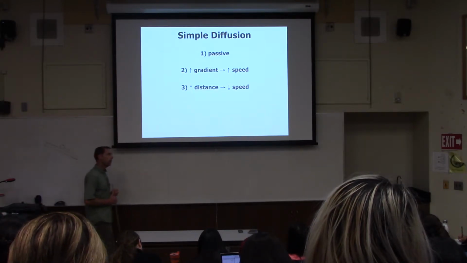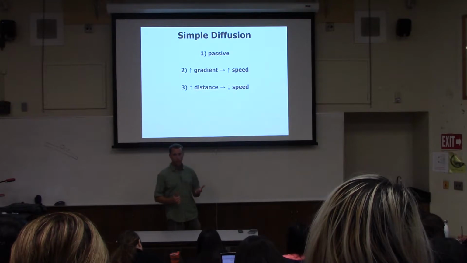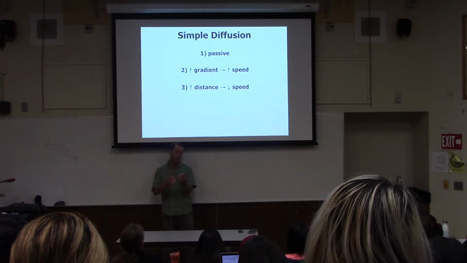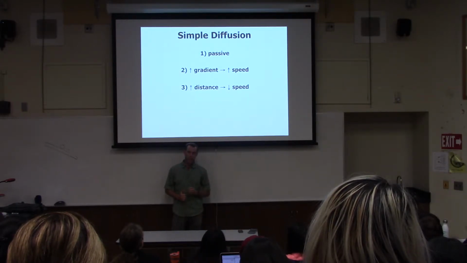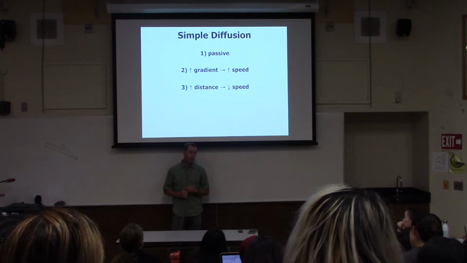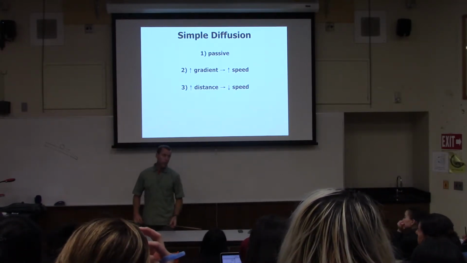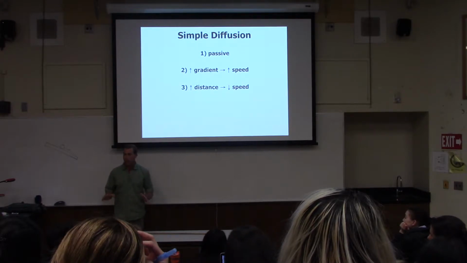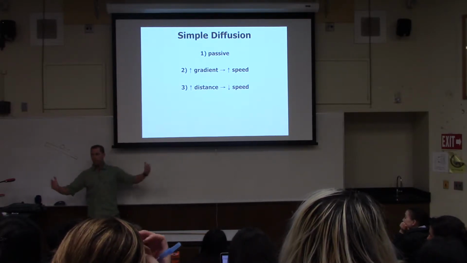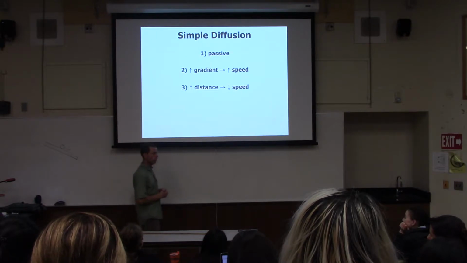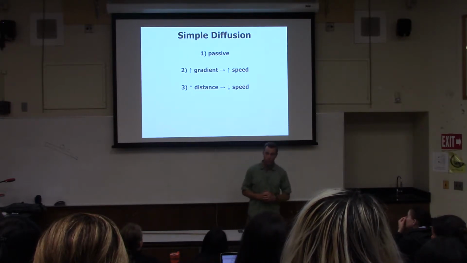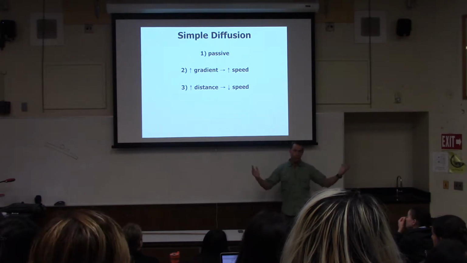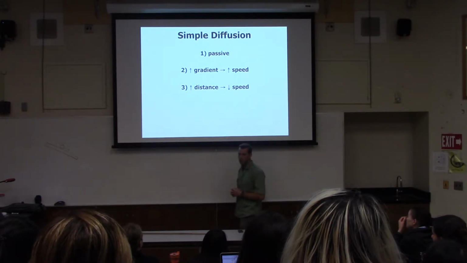So then, when we went back to that fart in the room, we released that fart, and I said it diffuses out to everybody else in the room. Well, that was kind of a lie. It wasn't diffusion that actually carried those particles throughout the room. If we were all absolutely still in here, eventually those particles would diffuse to all the different parts of the room, but it would take a really long time. But if this smelly compound is released in the center of the room, it's not going to take days for the people on the side to smell it. So how's it actually going to get there?